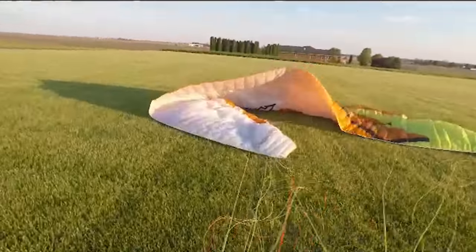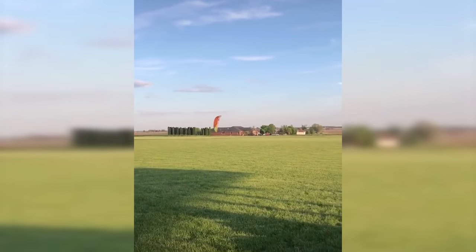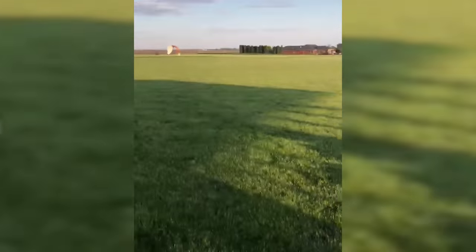He also provided a secondary angle from someone filming outside. You see him roll in to try to get a tip touch — he's high, brings it down, touches, and you're not supposed to touch your whole cage, body, and face in a wingtip drag. A couple good lessons: one, don't succumb to showing off in front of people — bad things can happen. Two, wingtip drags are inherently dangerous. It may seem like a cool move or an advanced skill, but they can go very, very wrong.